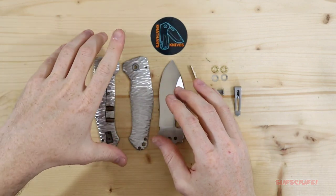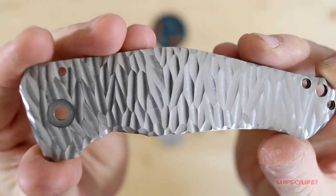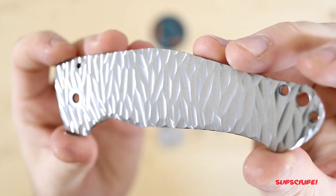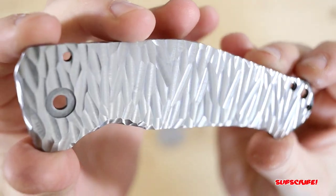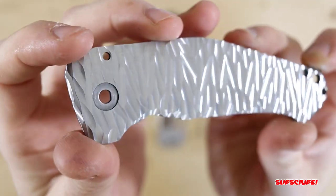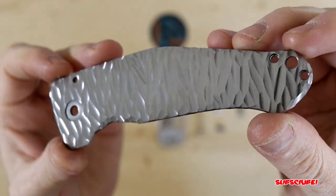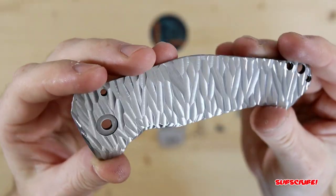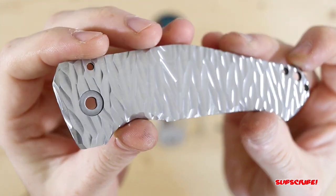And now moving on to the scales. Whenever I do stainless steel in the scalloped or rock texture, it's always awesome to look at, because, well, you guys can see exactly what it's doing right now. So again, it's just really hypnotizing. It shifts, it dances, whatever you want to call it, but it does so much. And it's just really, really neat to see it in its raw form. And again, I'm glad Stella went with this option, because I could have etched it and stonewashed it like I did on the Jettison.